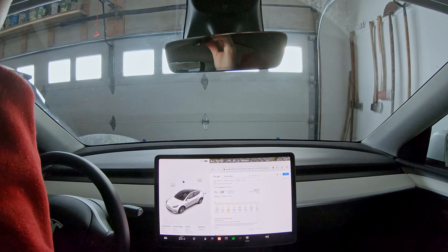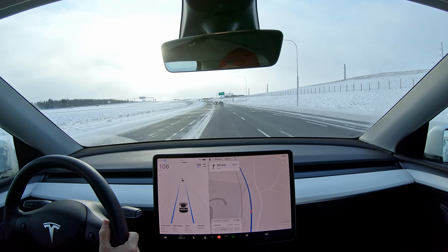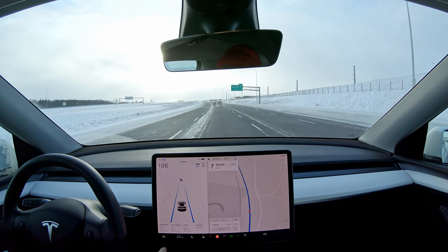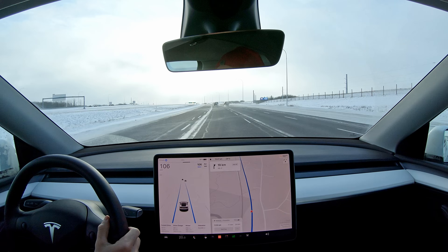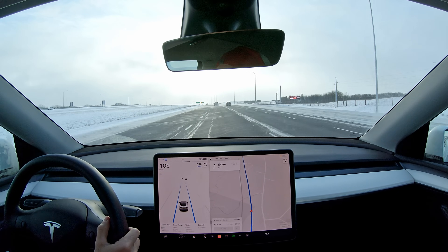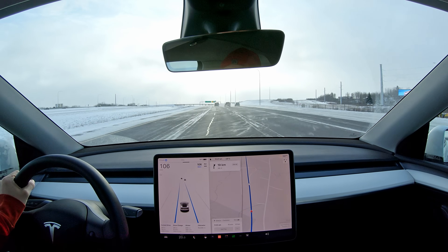Probably around 40 percent. All right, let's go. The car says it's minus 29 outside now. Our efficiency so far — we're averaging 212 watt hours a kilometer. That's actually not bad. We might not use as much as I thought. I'm going to readjust my estimate to 35 percent usage.